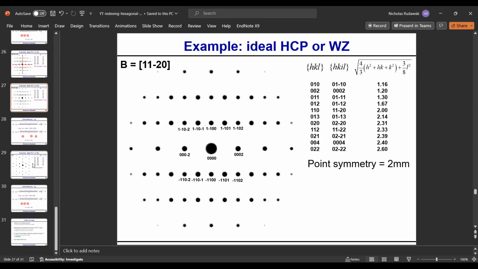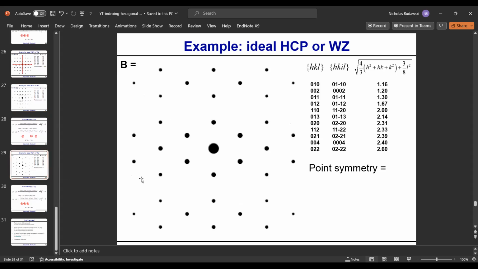Okay? So I got one more example, and I know this is the most involved one. Okay? So we've done the big three to this point. We're going to do one more here, and this is the trickier one. Okay? So we got this guy. It has the same point symmetry, the 2 mm. Okay, and we have these open holes again, which is indicative that we probably have some systematic absences again, or spots that we might see via double diffraction. Okay, so again, here's our G1 and our G2. Just like we would expect, right?